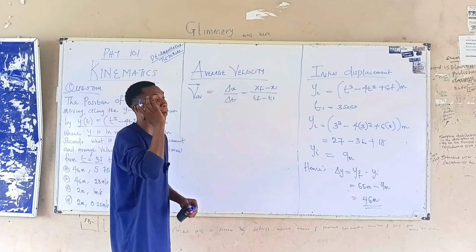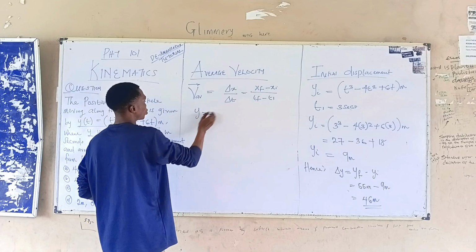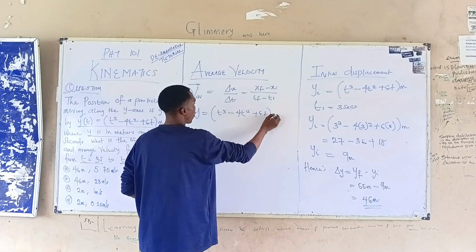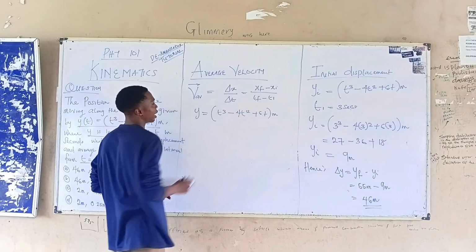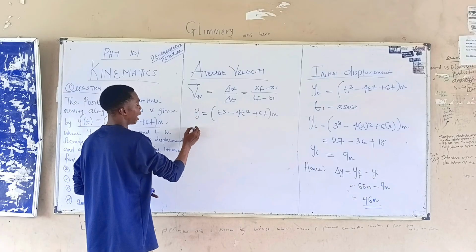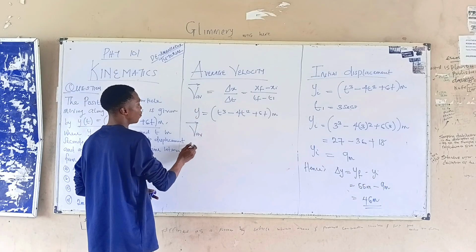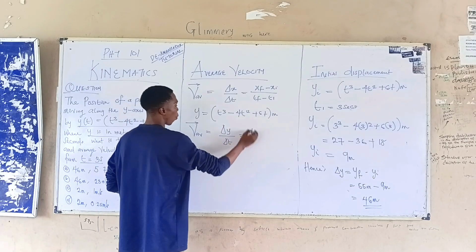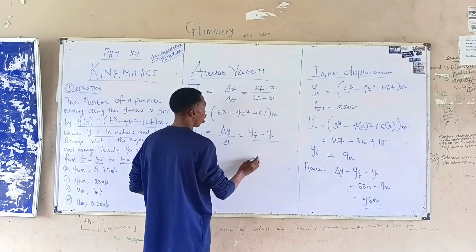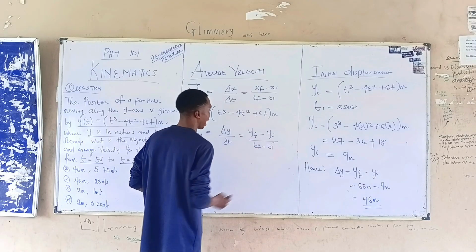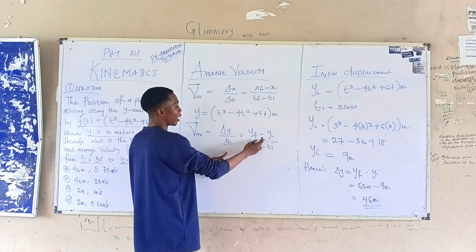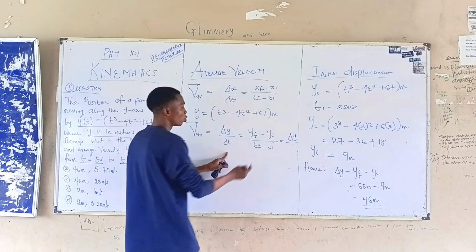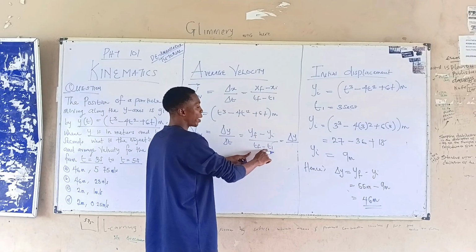But for the case of our own kinematic equation, we say that y equals 4t to the power of 3 minus 4t squared plus 6t meter. So I'm not going to put here xf or xi. I'm going to put my v average, which is my average velocity, will now be change in y over change in t, equals yf minus yi all over tf minus ti. Recall that this yf minus yi is already gotten as change in y, which we got in our previous question. So the only thing left for us is to find our tf minus ti.